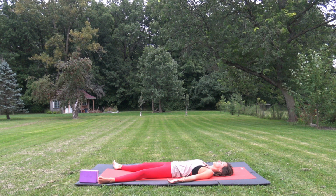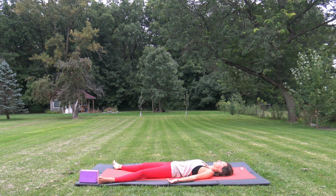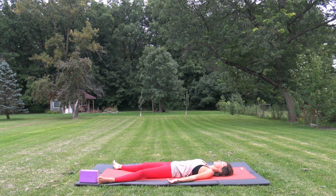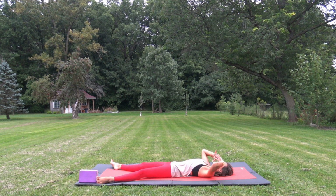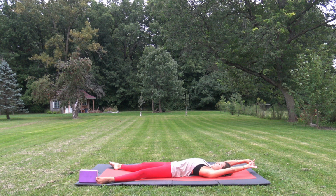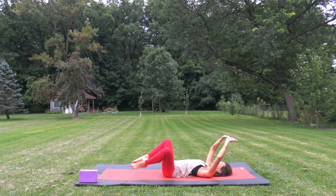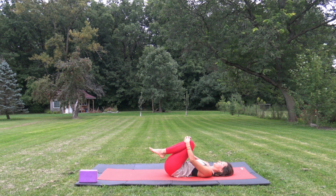Start to reawaken by deepening your breath. You can bring your arms up overhead for a nice little big stretch. Bring your knees in toward you. Again, give yourself a hug. Acknowledge your efforts today.